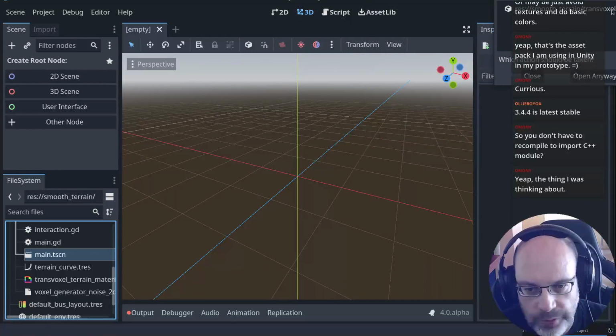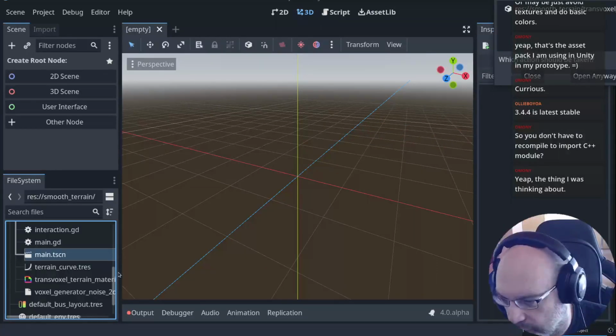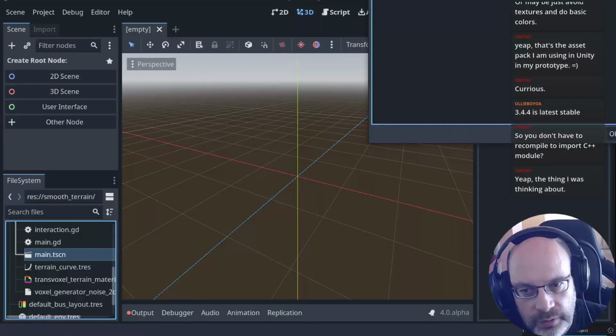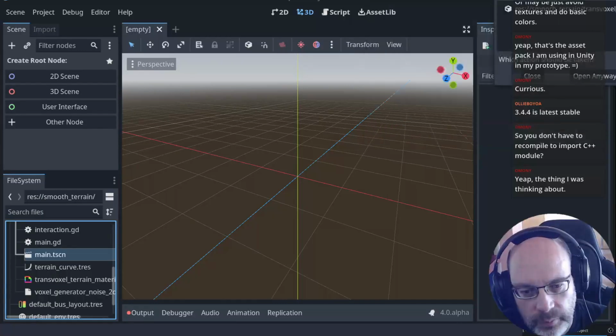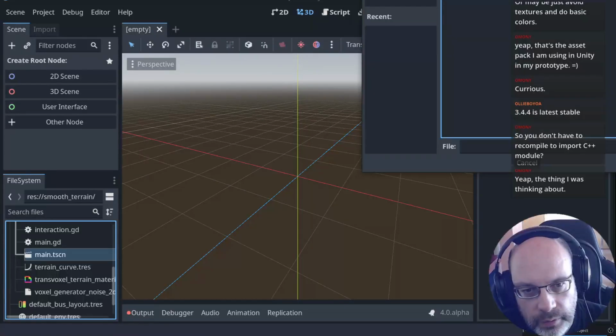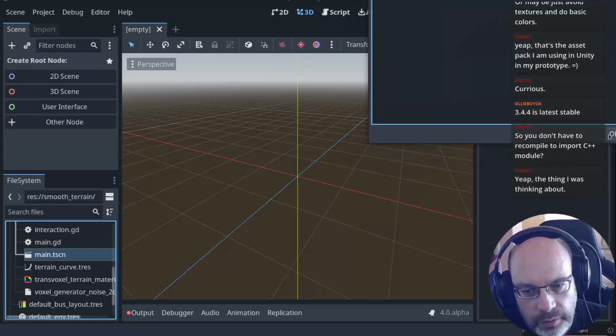It says smooth terrain, transvoxel terrain. Okay, let's take a look at it. There's a transvoxel terrain material here. Fix dependencies. Transvoxel material here. Okay. Terrain material. Open. Okay.